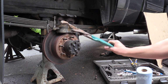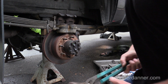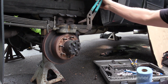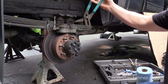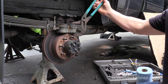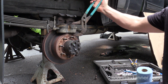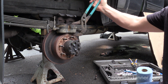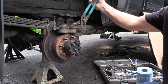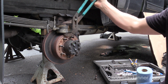So the test that I want to show you is verifying these caliper pistons are moving the way they should. I'm just using a big pair of channel locks, and because I have the caliper off already, we just want to see the movement of these pistons. I'm really just using one hand here to show you how easy it is to move these caliper pistons. So I'm just squeezing. You see how nice and freely that piston is moving back in. That's what we want to see on both of these pistons. So watch this one.